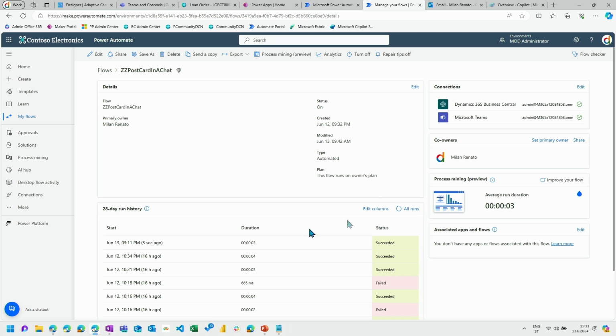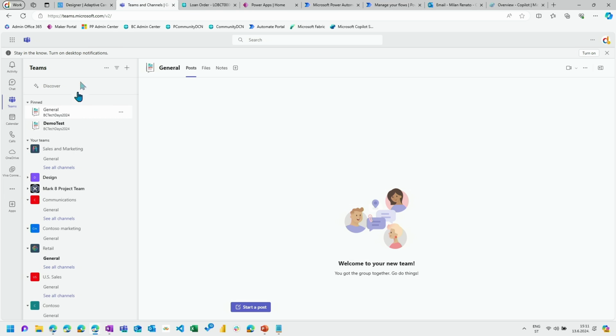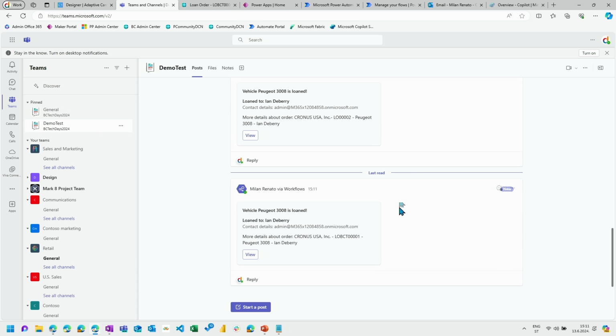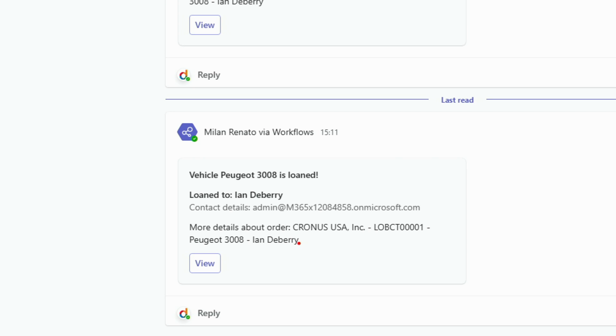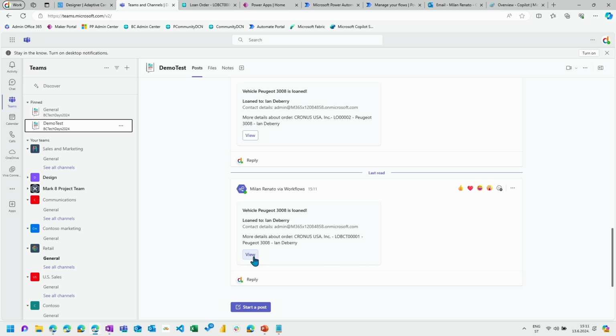Okay, 3 seconds ago, yeah, it succeeded. Okay, if I navigate to my Teams demo test, I will see my information from my Business Central and data that was passed from my business event. Of course, I can now click here on View, and it will open as well as any other adaptive card that you can use with Business Central data. So very easily you can track statuses of your documents and so on.